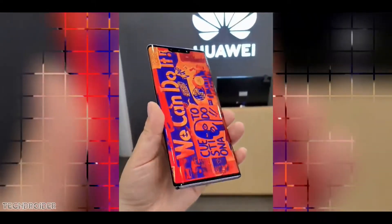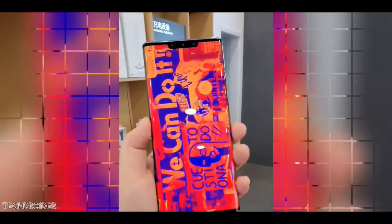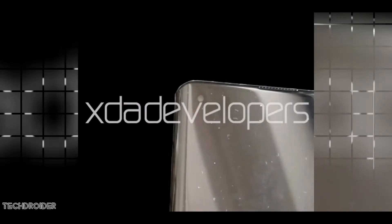It's not as curved as the Vivo Nex and the Huawei Mate 20 Pro, but it is curved for sure. On the top left corner, you can see the hole punch selfie shooter. This is going to be a very common design for this year. The top looks as thin as the S20, and the hole is really small, which is a great thing.